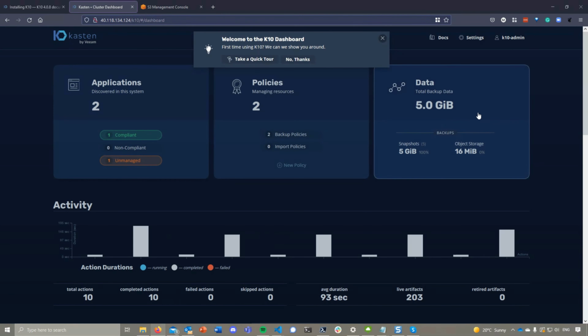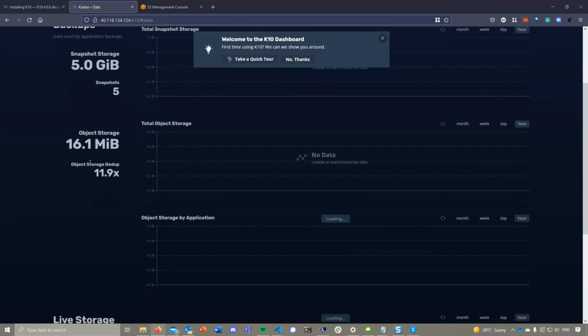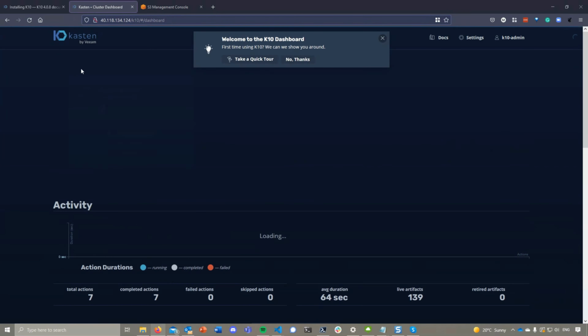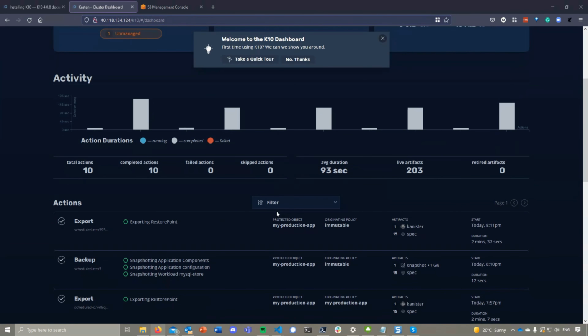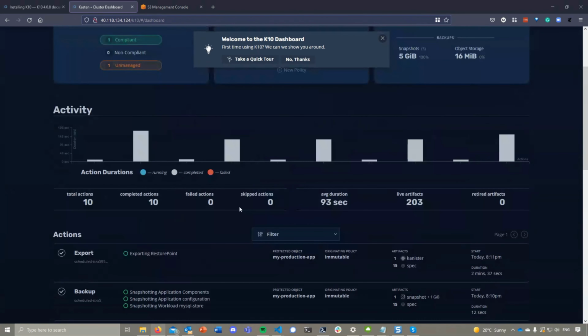And then the final card in here is around data, and this gives us a bit of an overview of what our snapshot storage looks like, what our object storage, and what the live storage looks like. It gives you a good overview around visibility and what's happening. And then you've got the last few activity notions around whether we're using snapshots for that first port of recovery. Again, that depends on what that snapshot looks like, whether it's durable or not. But it's a great way, very much like what we do in the virtual world, to have a solid, fast recovery point in the same cluster on the production storage. But then we also have the export, which sends it out to object storage, and this is basically a list of all of the backup jobs or policies that are being run.